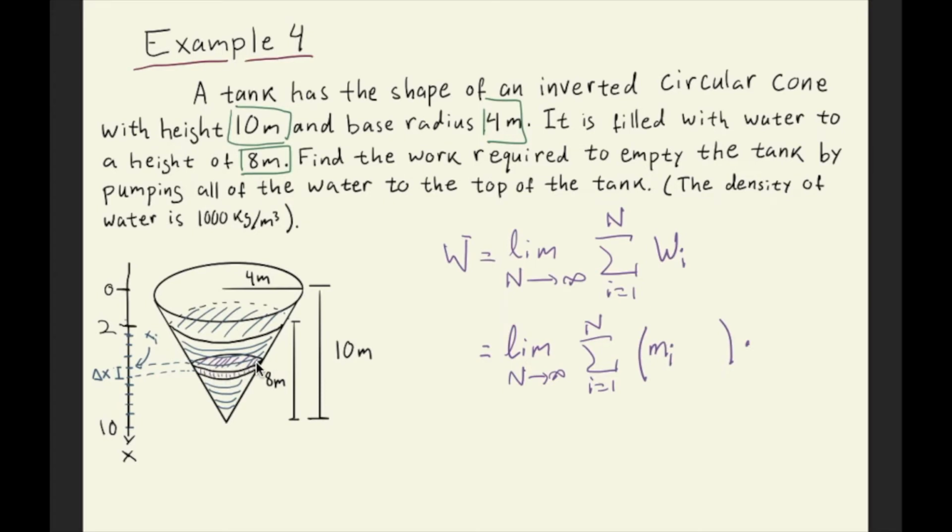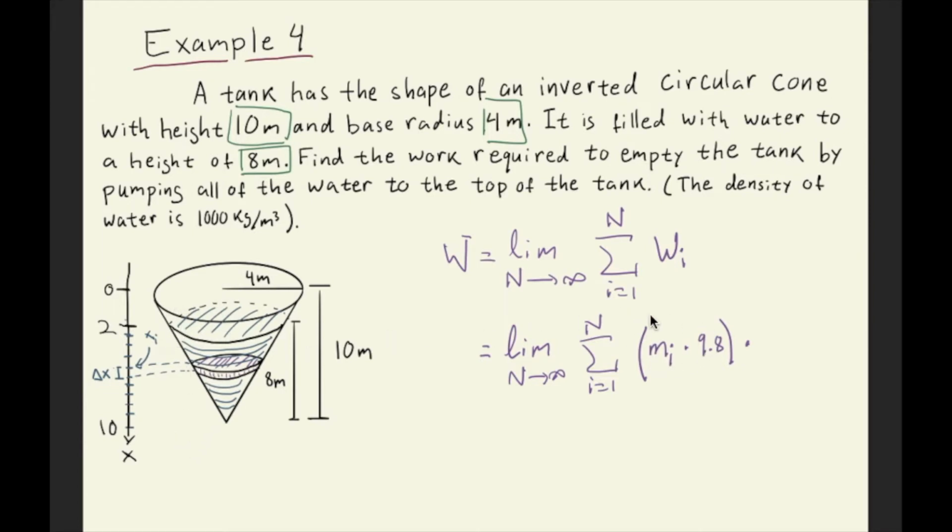This purple, you see this purple slice here. The mass times the acceleration of gravity, which is 9.8, right? So that's the gravitational force. The gravitational force in this case should be negative because the motion is going up, and the force of gravity is going down.